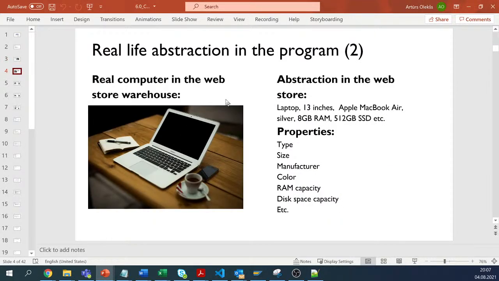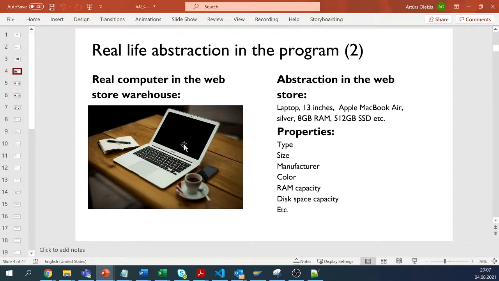So that would be the real computer you have, and then you have the abstraction in the web store. The abstraction is also the class in general. So in this case maybe abstraction is not the best word, but we say the class.